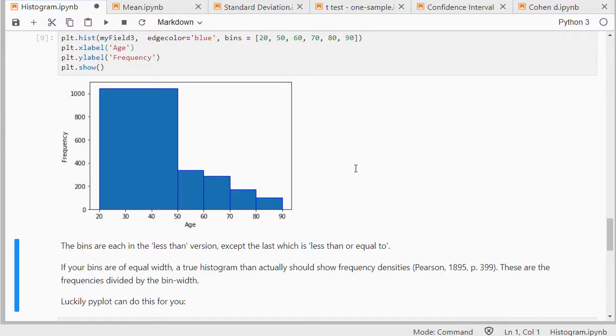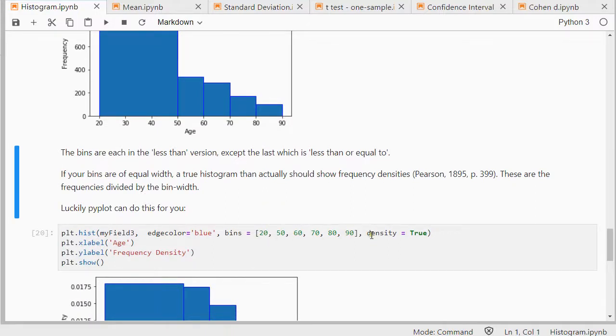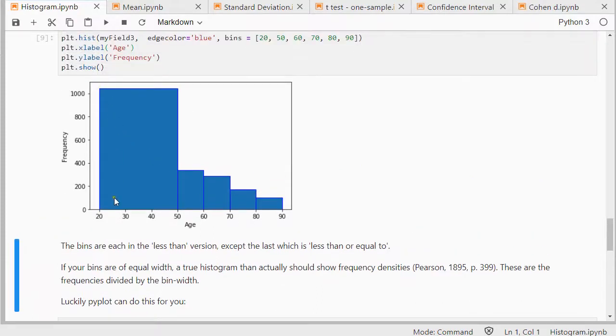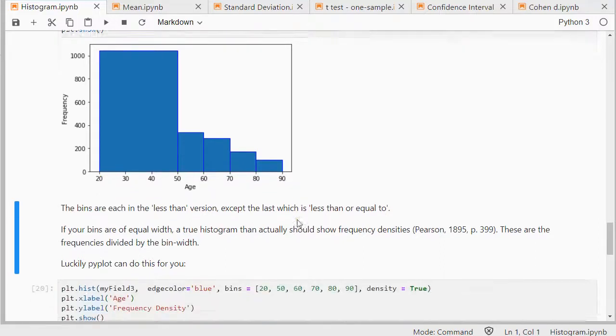So if you use something like that, you should actually use not frequencies, but frequency densities, because this first category is huge, but also the width is comparably quite big to the other widths of the bins. So just as with population density, we then should actually divide this frequency by the bin size. We can use pyplot to do that for us, where we set density to true, and then it will simply divide the frequency by the size of the bin, so the upper boundary minus the lower boundary.